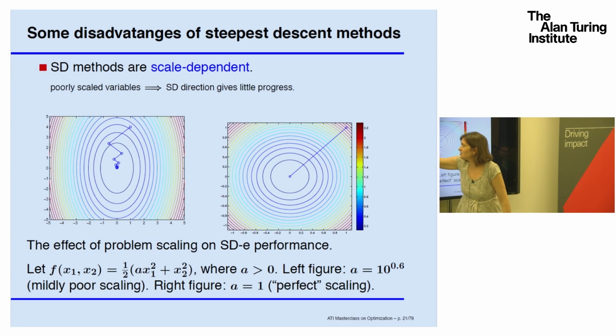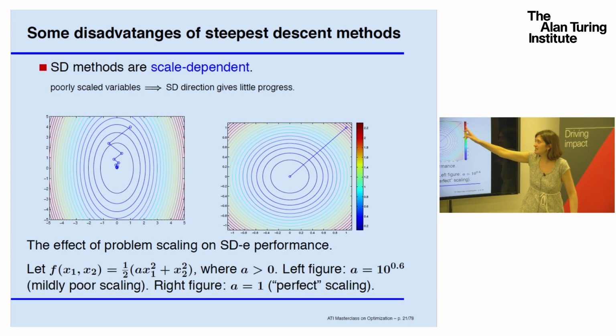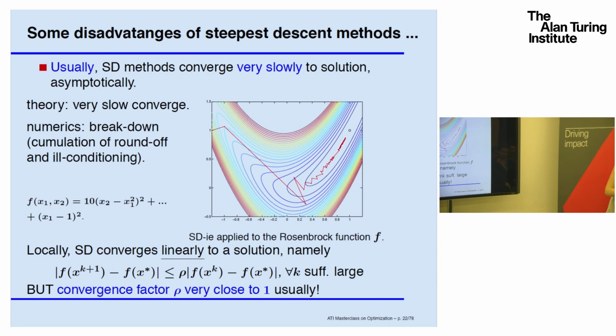And here's an illustration of the iterations of steepest descent with exact line search for, I don't know, mild ill conditioning. Now, I rescale my contours so that here I put 1. So I have this perfect scaling, and the steepest descent terminates in one step. So the behavior is very connected to the conditioning of the problem. And here's the Rosenbrock function. We started with Rosenbrock, with this banana-shaped valley. Here are the contours of this function.